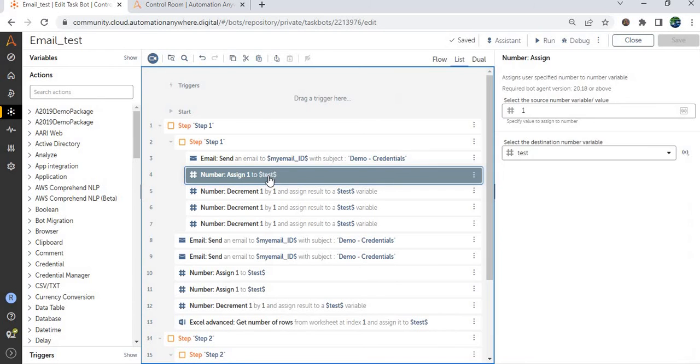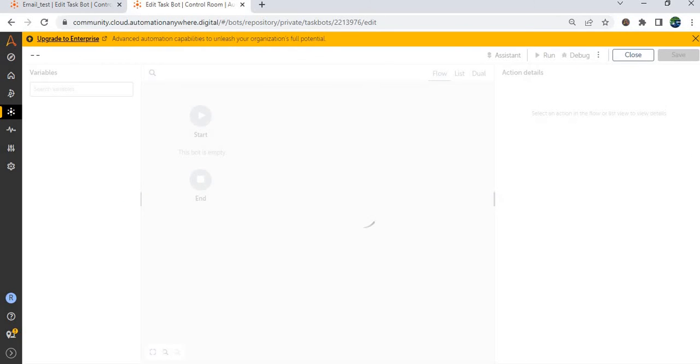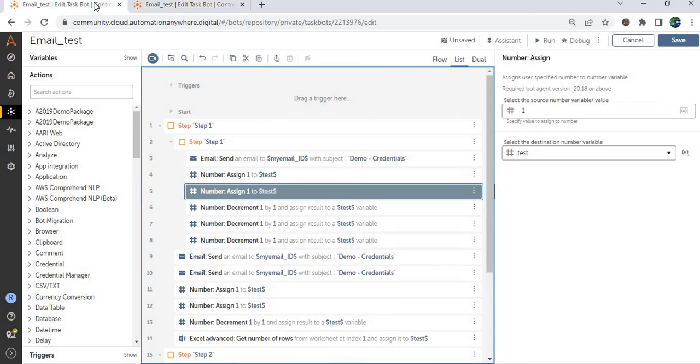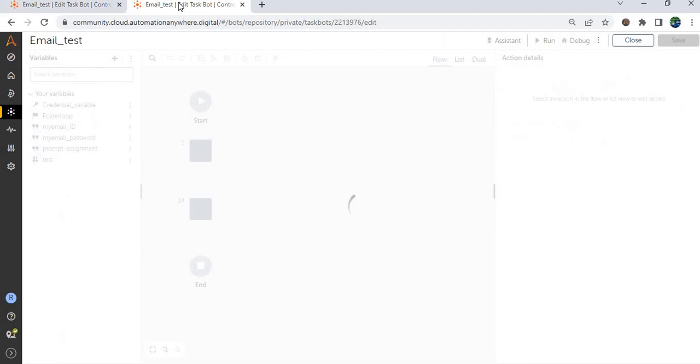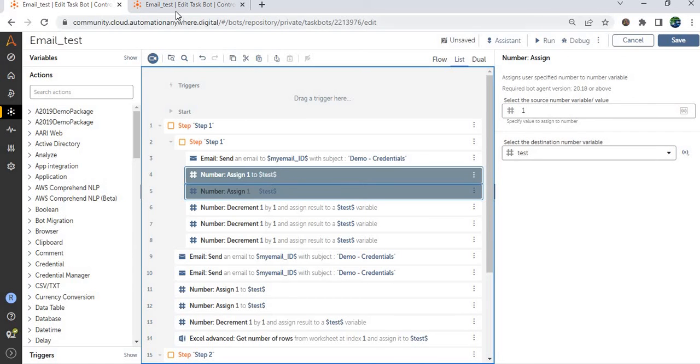At that time I can use Ctrl plus C and Ctrl plus V. But if you want to copy and paste to another task, like here in my other window I have opened one more task.